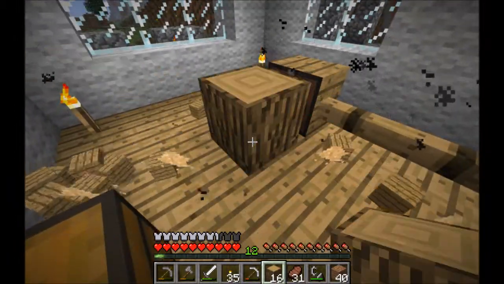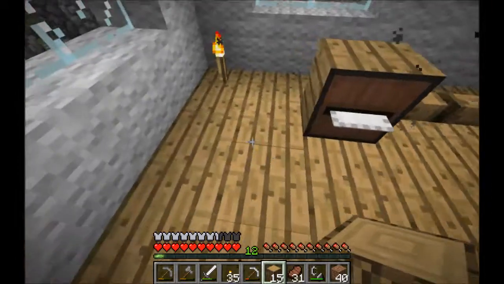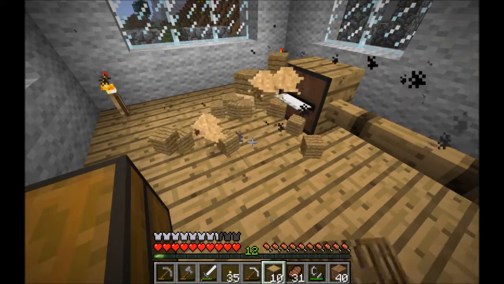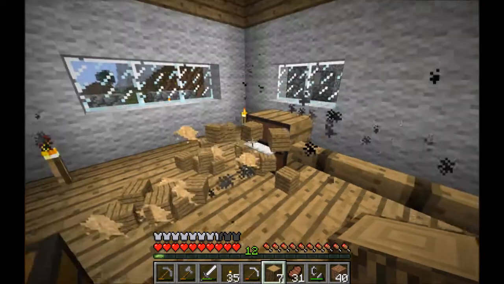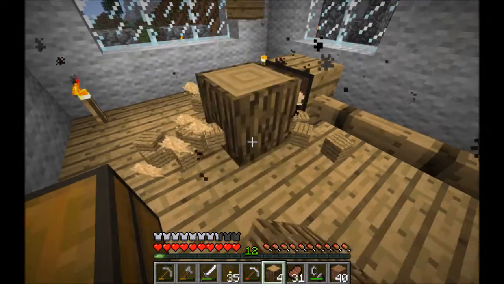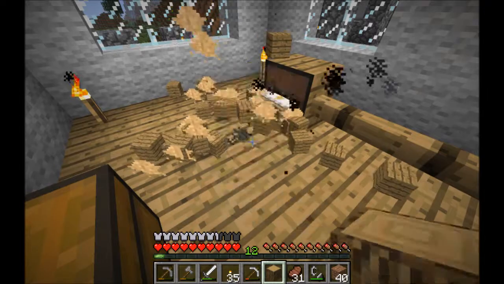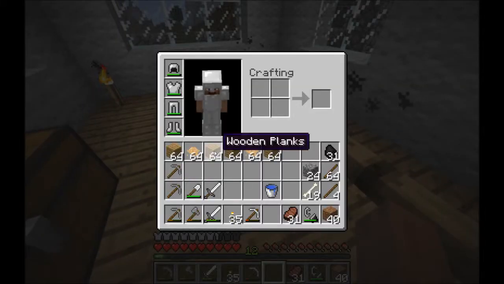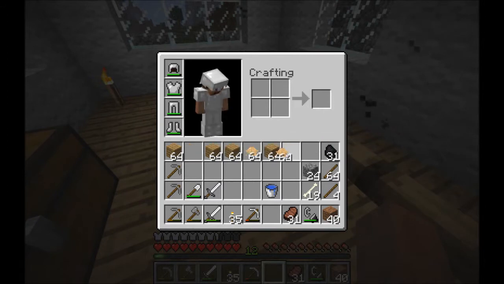So yeah, that's the saw in action. You can use this to cut any soft blocks, like wood and wool, stuff like that, but if you use stone or iron, apparently it'll break the saw. So I'd have to build another one, so we're not going to be doing that anytime soon. So there we go, I've just hacked away my 64 bits of wood and got lots of planks and sawdust.